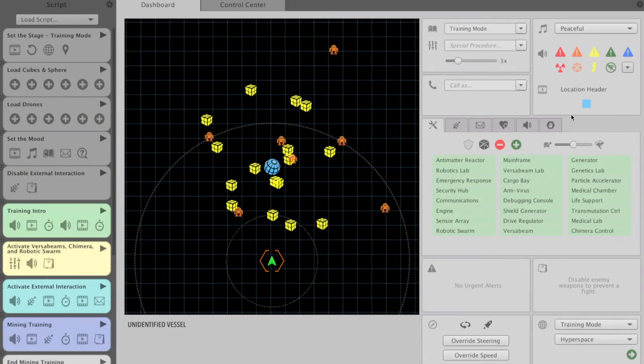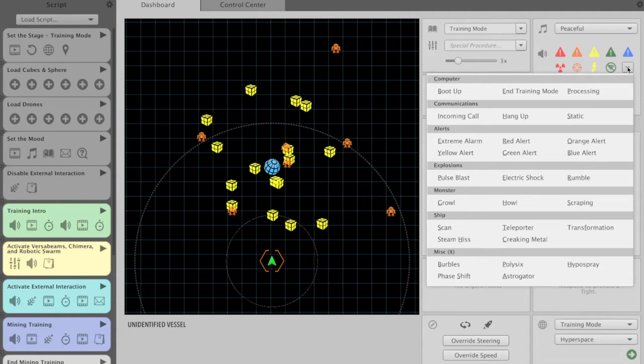In an earlier video, we showed how you can trigger sound effects from the dashboard here. In addition to this, there's also a way to trigger these same sounds by pressing sequences of keys on your keyboard. To begin, hold down the Alt key, and while holding it down, press on the S key. If you're using a Mac, the Alt key is also known as the Option key.